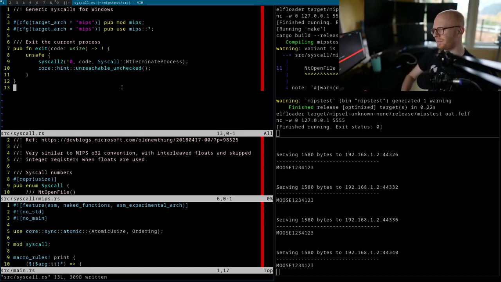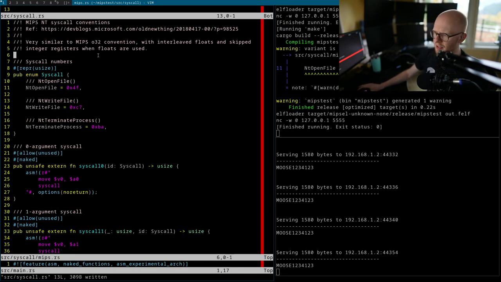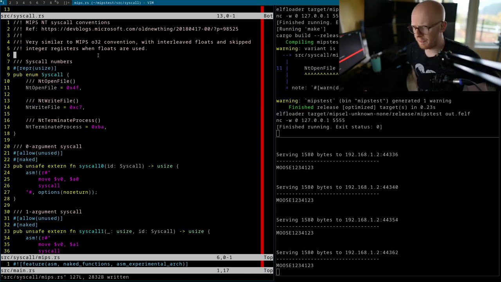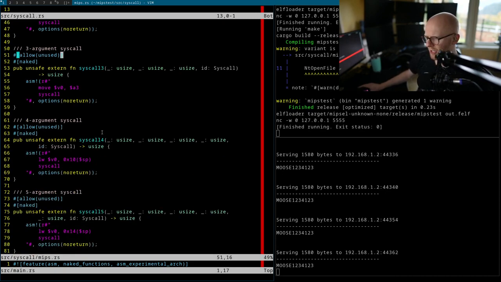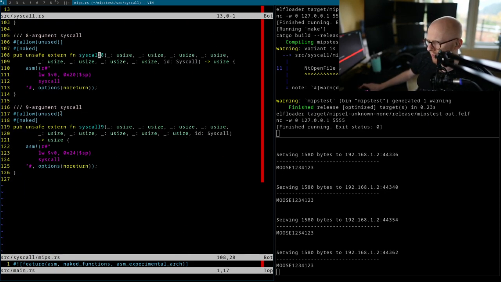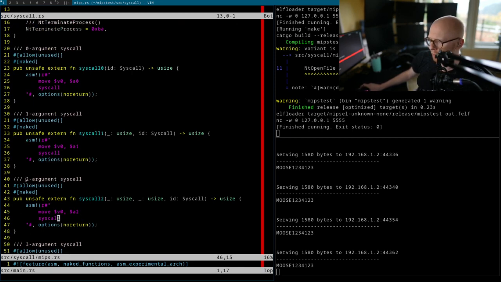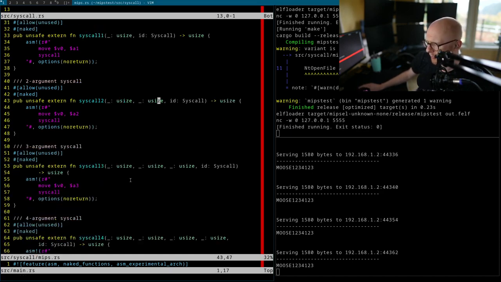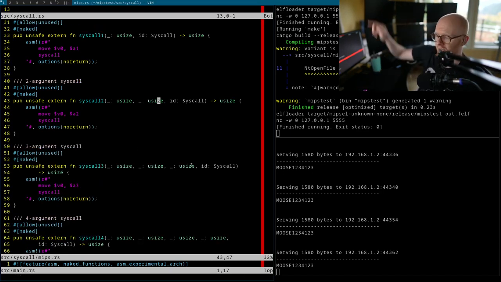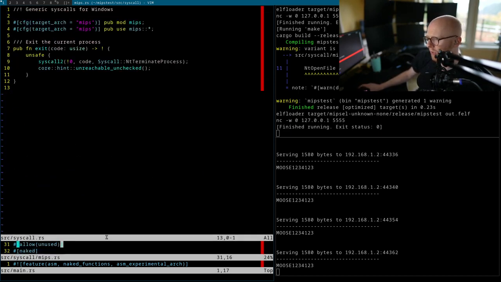Okay, so basically what we've done is we've implemented all of the low-level syscalls. So basically these functions can be used. They're all marked unsafe. They're all marked extern. And basically, these allow me to perform arbitrary syscalls with Windows NT. So basically, I pass in these arguments, and then these arguments go directly to the syscall. So then it's up to me to make safe wrappers that actually do the right things around them.